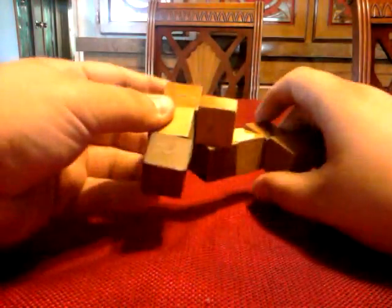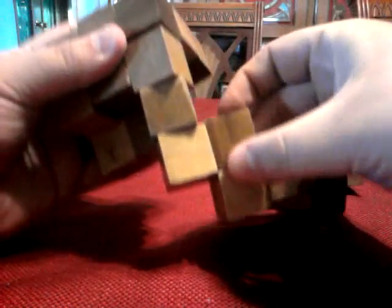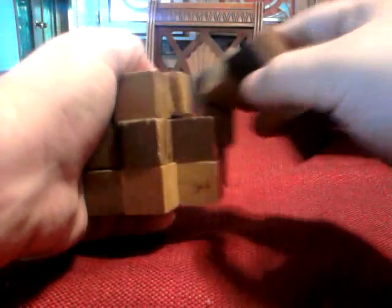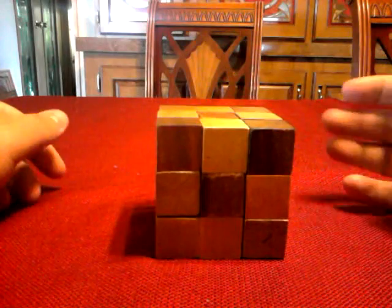Now let's take it apart really quick and I'll do it slow, step by step. Take this little L shape, turn it into what looks like a T from this end. Then this long piece, twist it up. Then this little half piece, twist it around. Flip it up. Take another little piece, twist it this way. And then you've got the long pieces that just twist all the way back around. And it's done.